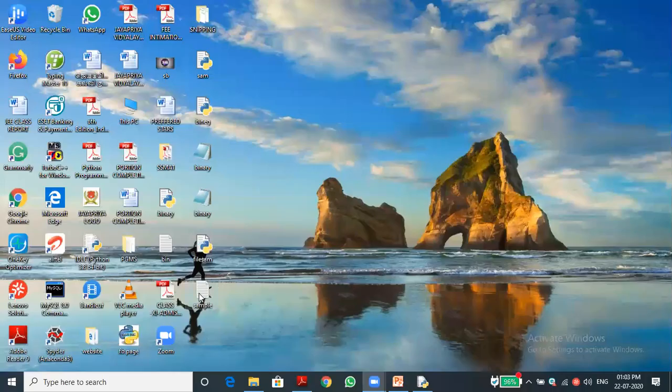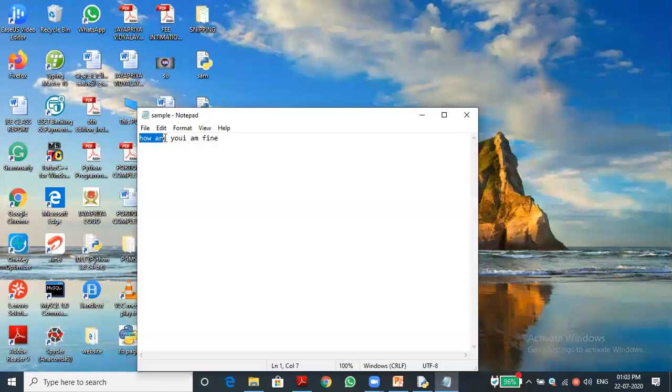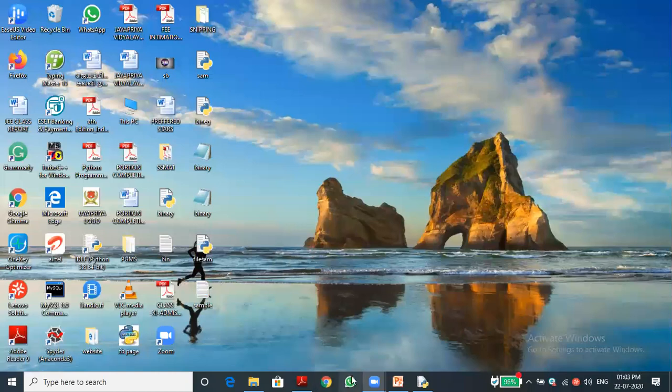I will show the opening the file. You can see the previous content also there. How are you also there? I am fine also there. The new content also added, returned into the file. It won't damage the previous content. So now I hope you understand what is the importance of open mode, or how to open the file in open mode. Have you got the clarity regarding open mode?